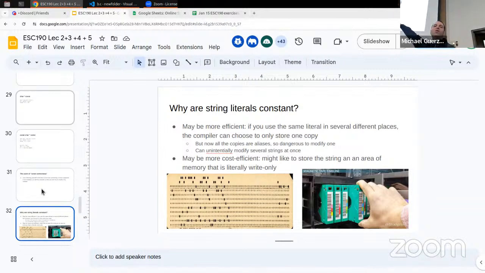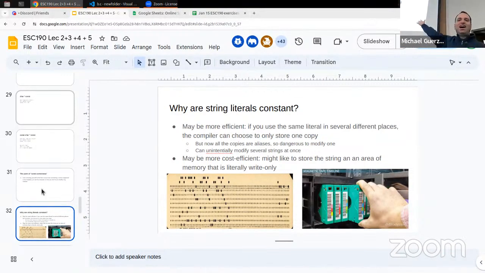That is how input and sometimes memory could be set up: you'd have a cardboard card and you would punch specific patterns of holes in it, and that would be how you would store data. And obviously, once you've punched a hole, that's that. You can't go back. Well, I suppose you could paste something on top of it, but the point is this is kind of write only. Once you've done it, you can't undo it.